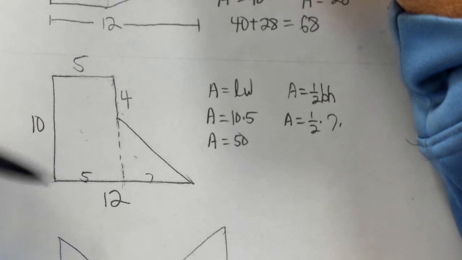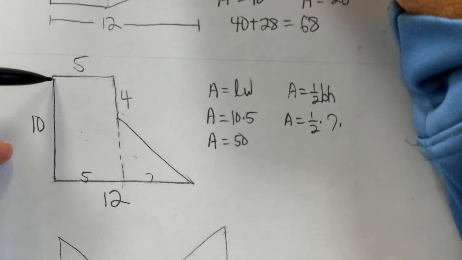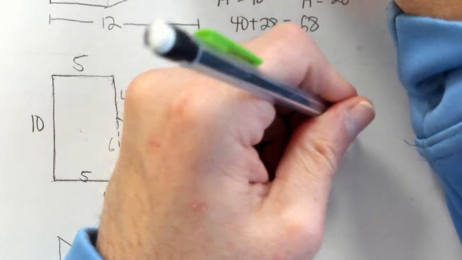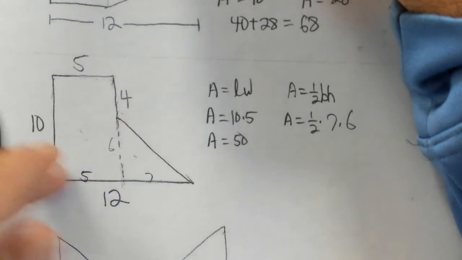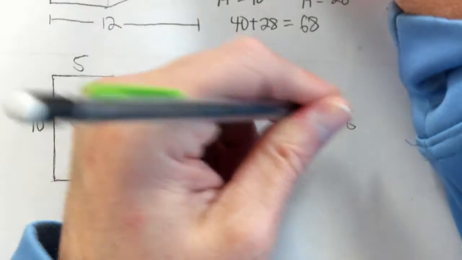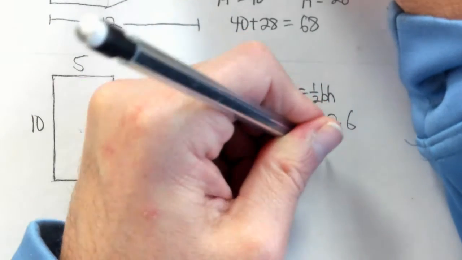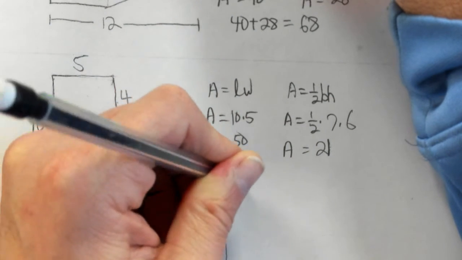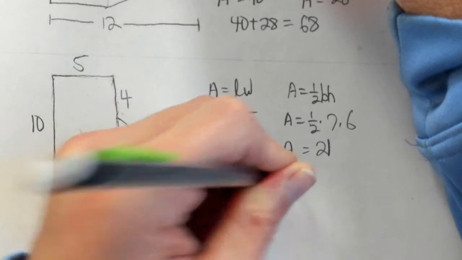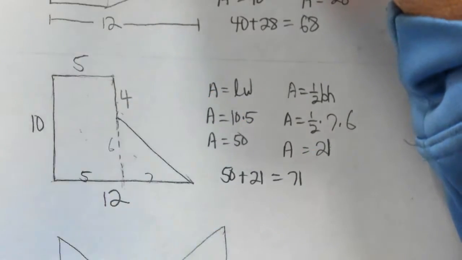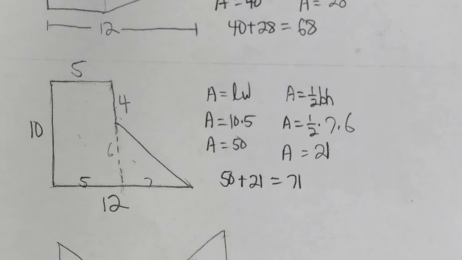Now the height, we're going to use the same principle. From here to here is 10. This part is 4, so this part has to be 6. 6 plus 4 makes 10. So that's how we go and find the missing parts that we need there. And so now half of 6 is 3, and 3 times 7 is 21. Now I have each piece. I'm going to do 50 plus 21, and that's going to give me the full answer that I want of 71. And then we've got it. All right.